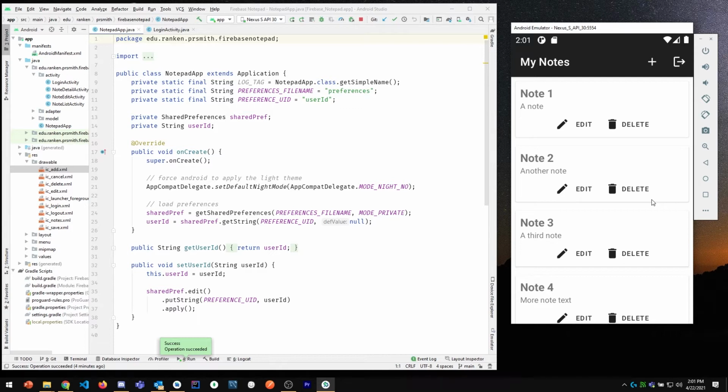Another thing I will mention that I've done, and this is something a lot of people forget about when they're building apps like this with Firebase or with logins in general: it's very easy to press the back button accidentally. So you do have to think about what happens if the user presses back accidentally. Where would they go? Well, what was the screen I was on before this, the screen that has the list of notes? The login. So if I hit back, where is it going to take me?